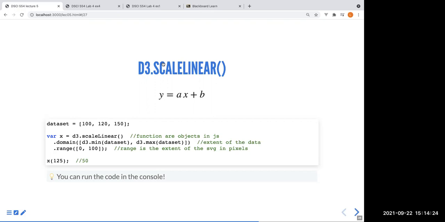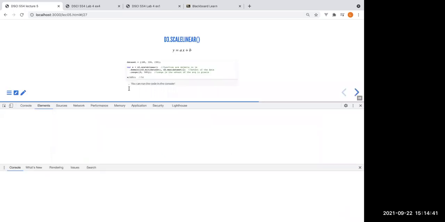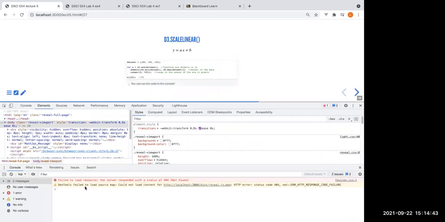And then you can just go and use the scale with X. Now, how do you test if you want to try this out quickly? Can I do it in the page here? I don't know why I have an error there, but we have 404. Okay, good for the server. Okay, so I can do this if I have D3, right?